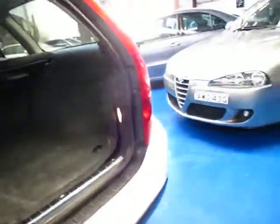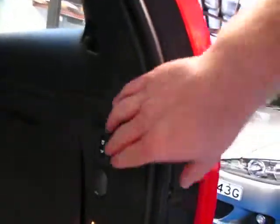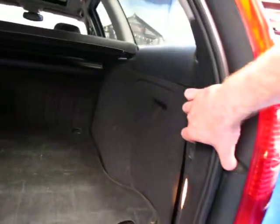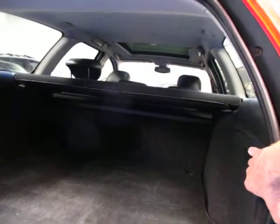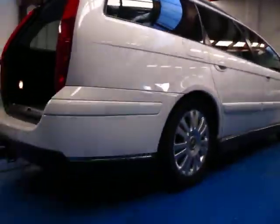There's your tow bar — that would have probably been $1,500 or $2,000. It's got a rear parcel shelf as well, so if you've got valuables in the back you simply pull this across so people can't see in the back window. Another thing you've got here is this switch — you can actually adjust the rear suspension, so if you want to lower it to put boxes in and you don't want to lift it too high, simply press the button and as you'll see, the back of the car is very low indeed.